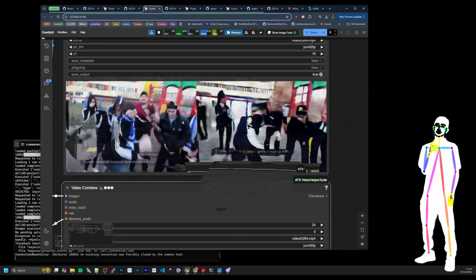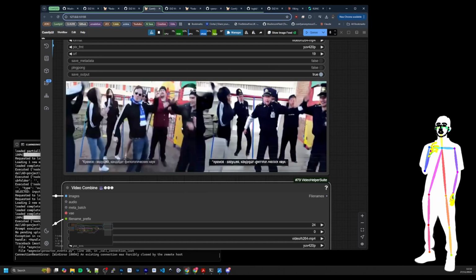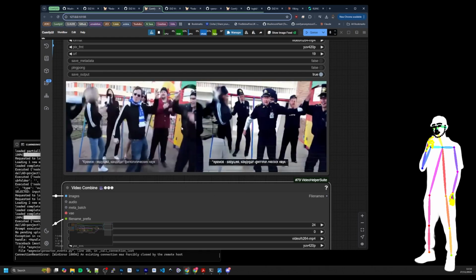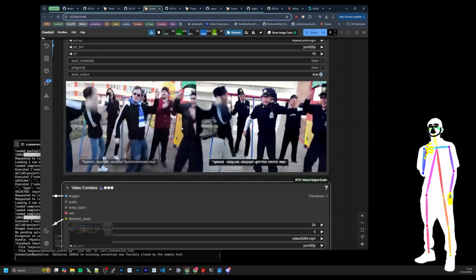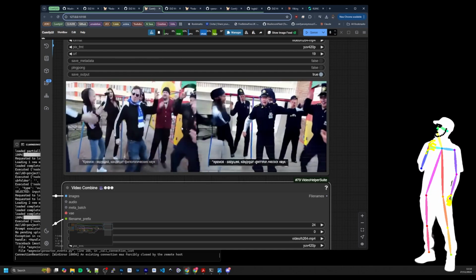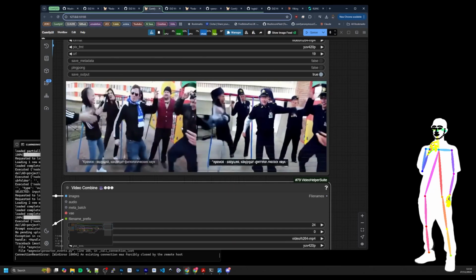Obviously, you can get much better video quality with models like Mochi on local, or with web services like Hailuo or Kling 1.5. These seem to be the best for quality, but obviously you've got to have supercompute in the cloud, and you've got to pay credits, and that's not necessarily ideal.